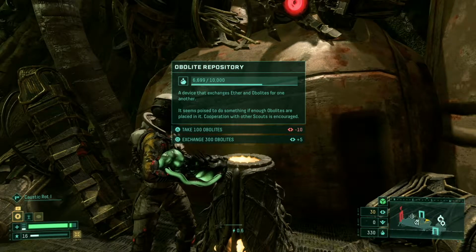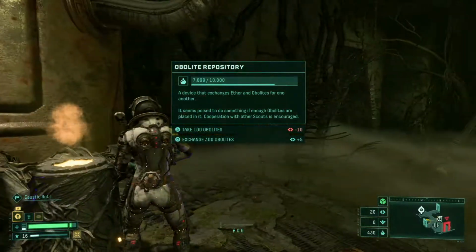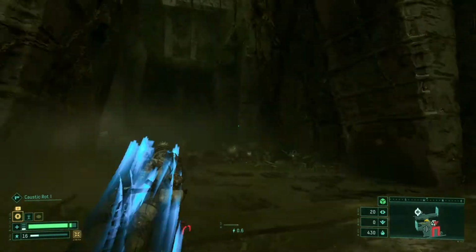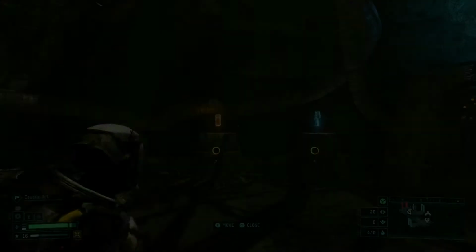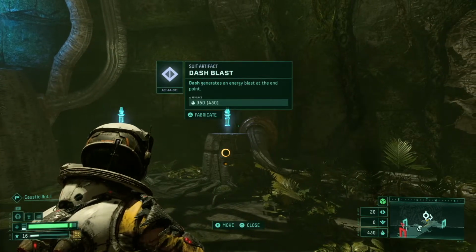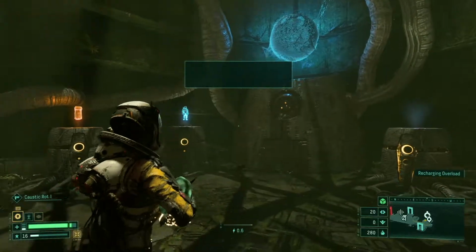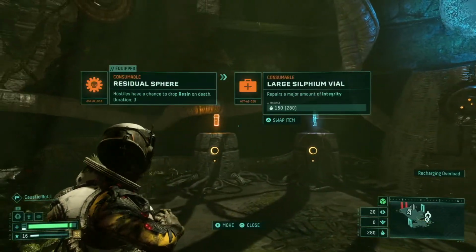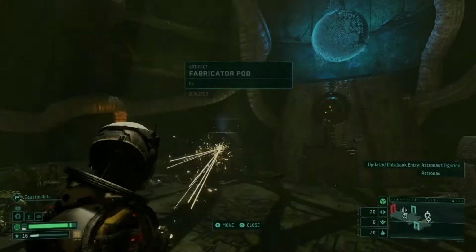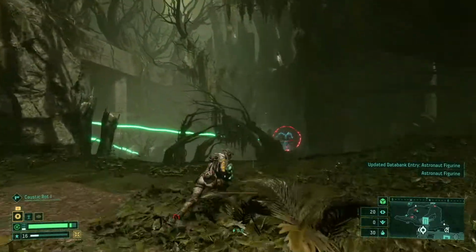So maybe we will take 100 Obolites. And for our efforts, we will get... That's a really good one for us. So we'll take it. So now with our Rot Blast, we can... You know, and you know what? We can get an Astronaut as well. That's an investment in ourselves. We believe in ourselves.